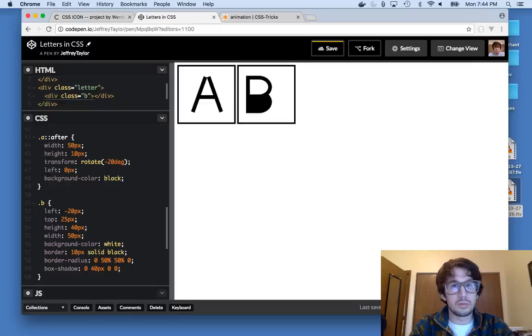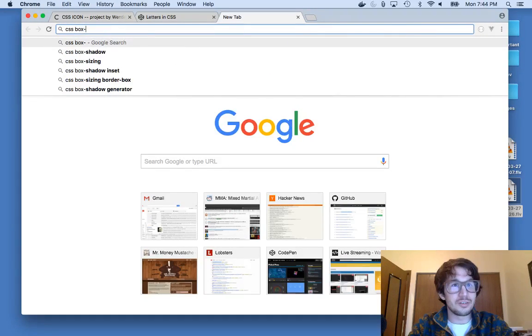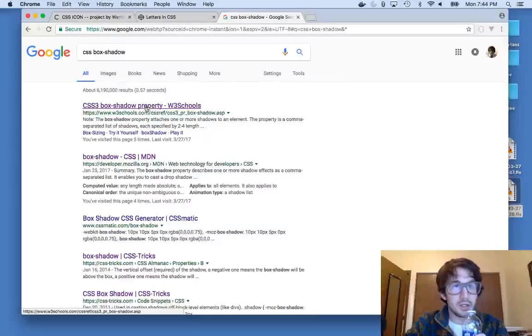Kind of. But I don't want the color. Change CSS box shadow. And again, I can do this in a pseudo element, but I don't want to. I'm literally mirroring the thing, and I'm probably going to need this so many times.